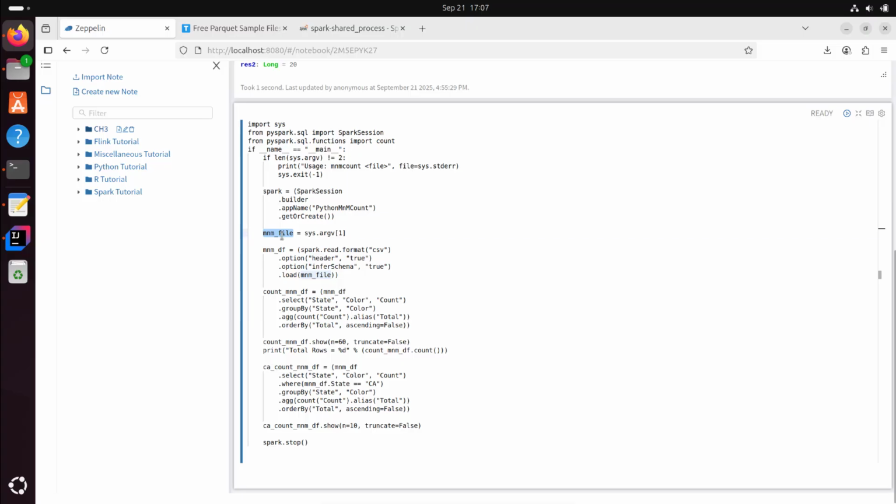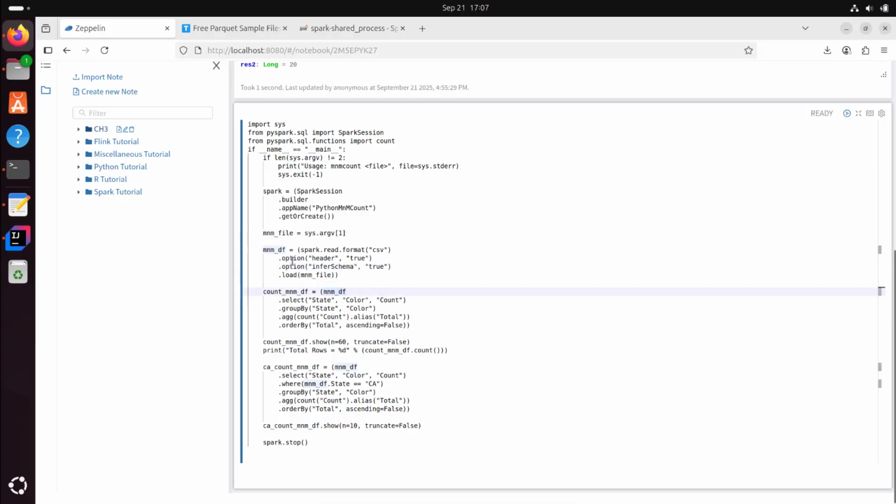Then using that, we are reading the file, and we already know this command: spark read format option header inferSchema and load. Schema inference is nothing but telling it to get the schema from the file's header and assign. All right, that's what we are doing here.